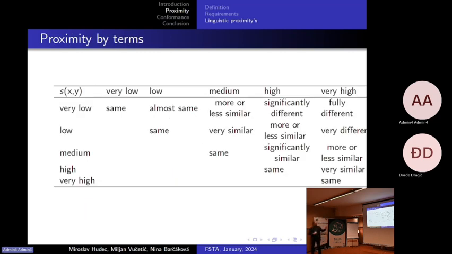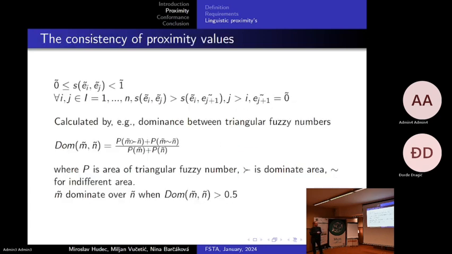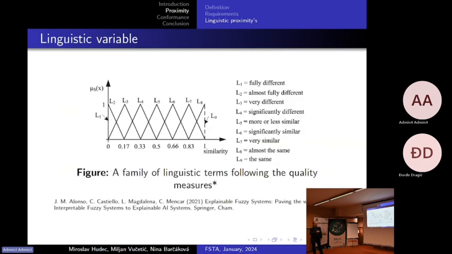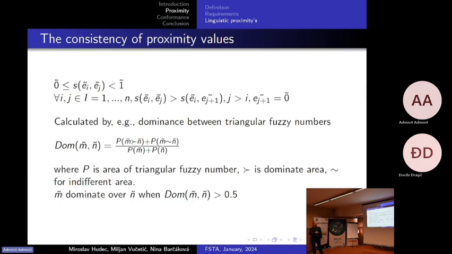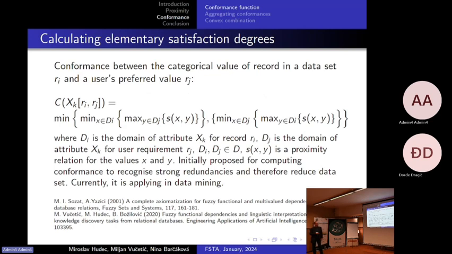And this could be our table of how someone could assign similarity. In this case it is all on the diagonal, and then you could say almost, more or less similar, fully different, etc. Anyway, more than 9 pairs is even hard for people to express. So in that case, it is not very complicated. We don't need to calculate other ways to measure consistency of proximity values, because we see clearly that L5 is lower than L6.